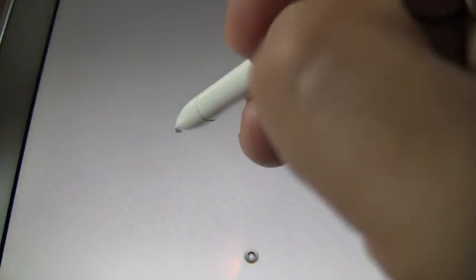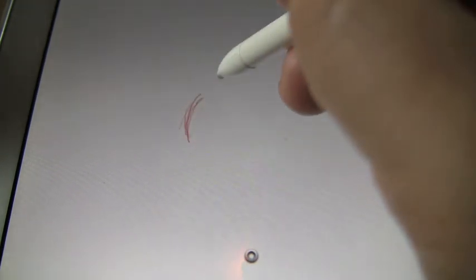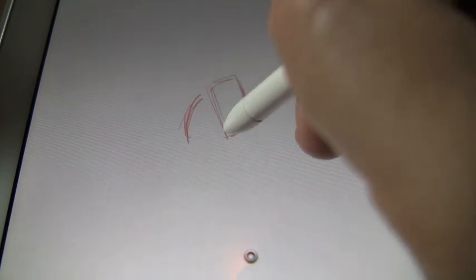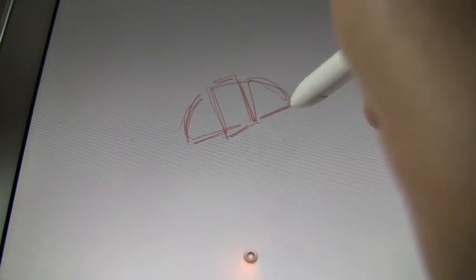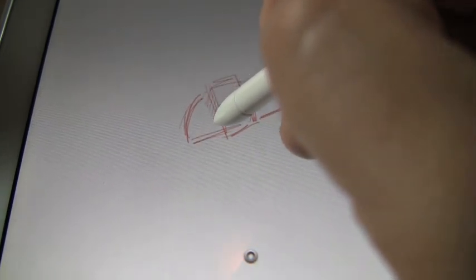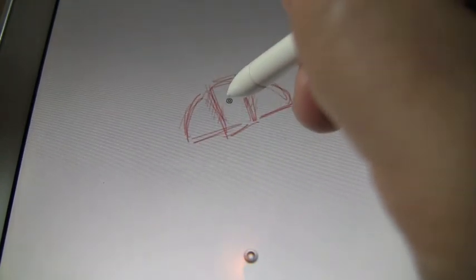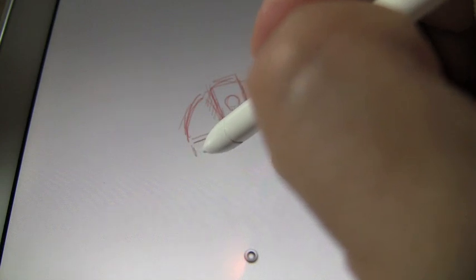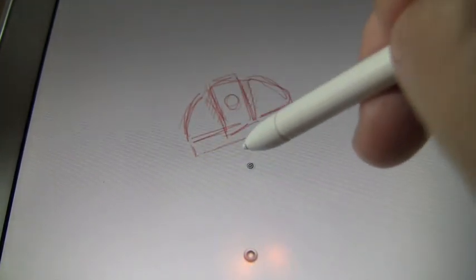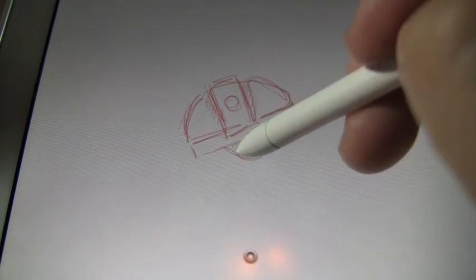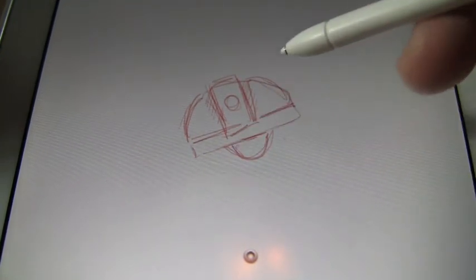So let's take a look and start drawing now. So you can see that, for the most part, it does track relatively well. I don't have an awful lot of difficulty with it. I just have a simple pencil tool enabled on Sketchbook Pro here, just as an example. So, obviously this is not awful. It actually works quite well. I actually do like it a lot.